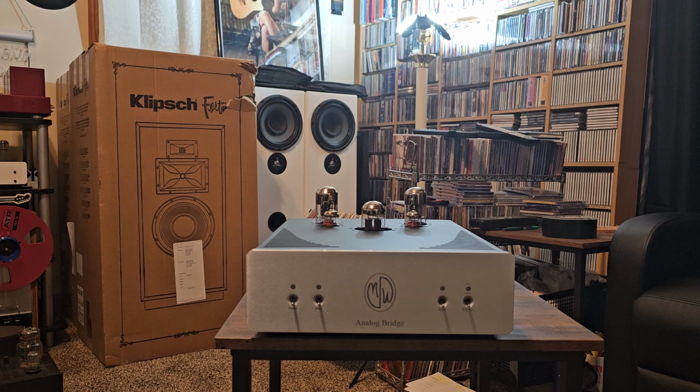Now, I had the RCA version. You can also get an XLR version. I opted to go with the RCA version. It's a little cheaper. Everything is the same except for the input.